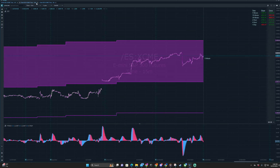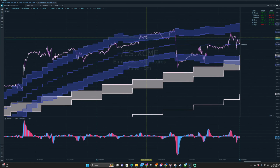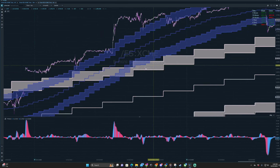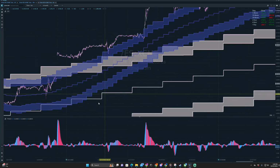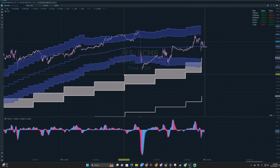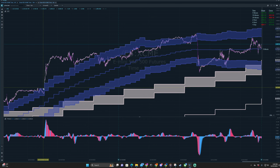of choppy behavior. So these blue flow channels are 4-hour, and the white is the daily. So a couple things have to happen here. If I go back, you can see how long it was since we had a true 4-hour down cycle, and I considered a true 4-hour down cycle when we're at the 4-hour bottoms, and that was all the way around December 7th. So the 4-hour was in this really strong bullish state for almost 3 weeks or whatever it was. So this action here, when we're above the 4-hour top, that means the 4-hour is still strong.